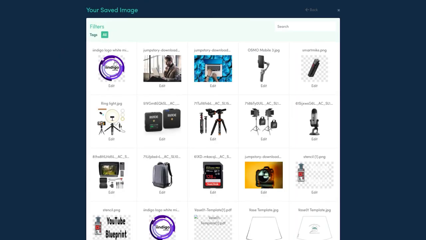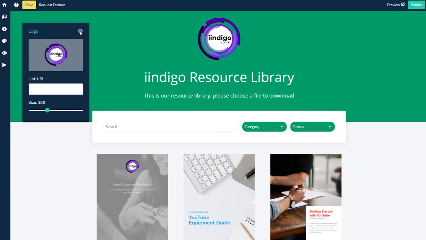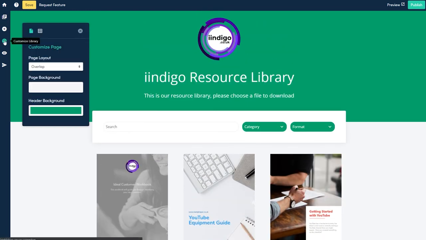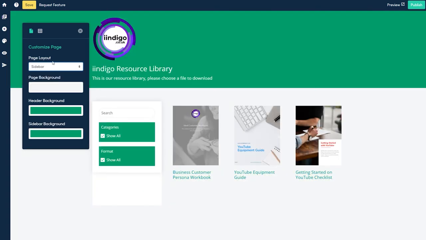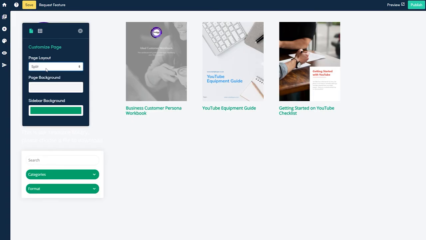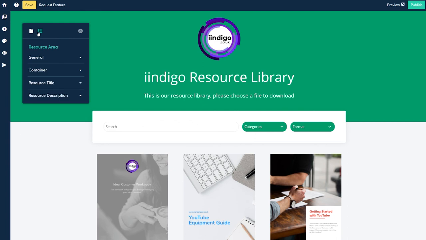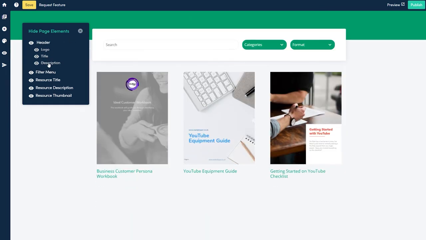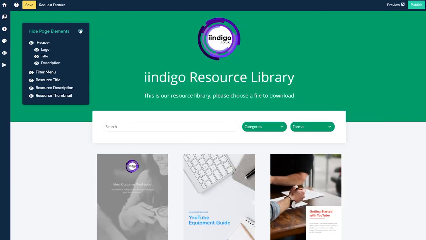The editor allows you full customization. You can add your logo, change the colors, change the layout, change the look. But one thing you don't have to do is select thumbnails for the resources. You can see it's pulled those through and generated those automatically. So it's very quick to pull this together. Now, what if you've got other resources that aren't actually in Beacon? Well, that isn't a problem. Once you've finished the look of your library, you can add those in very quickly.